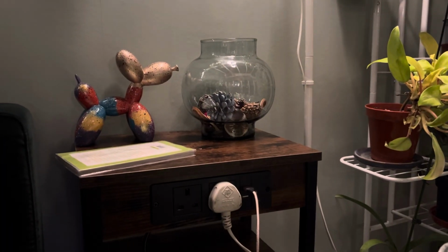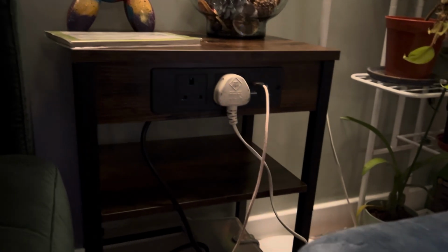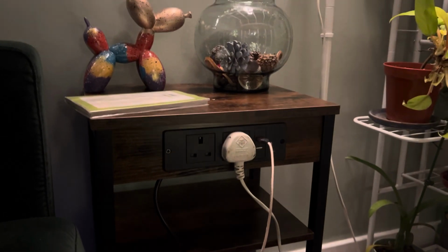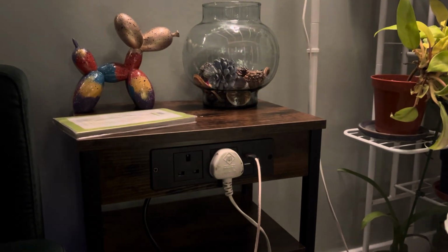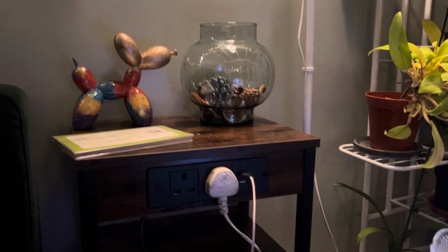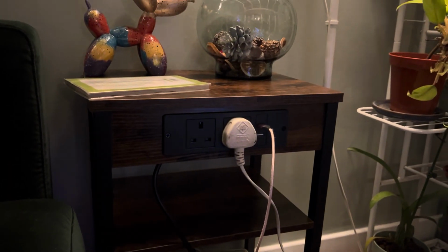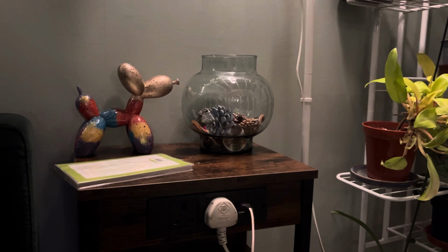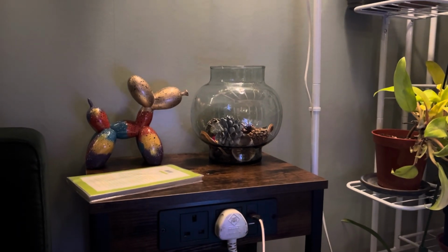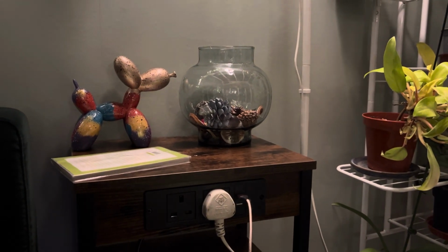I want to show you this as well. This is very clever. I love this. Right, I got this table from Amazon and it's turned round to face you so you can see it, but you could have it anyway. And they do lots of different styles of side tables, and even a record player table. And in the table is two USB ports and two plugs, which is hugely helpful, I think. So when I'm sitting here reading my Kindle, I can just plug it in if it starts to lose power, or plug my phone in, whatever. And it's perfect. So the other end, there's a cable from the table that you just plug into the wall socket and you're good to go. I thought that was so clever. Not seen anything like that before.